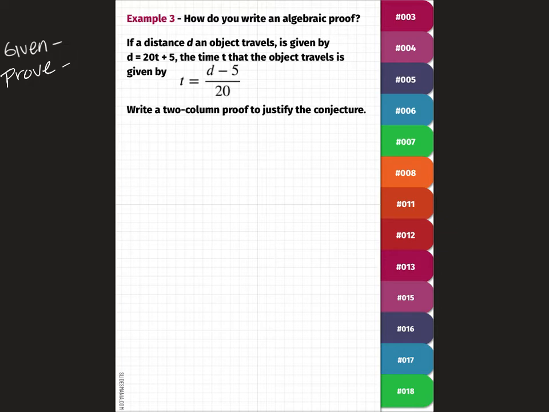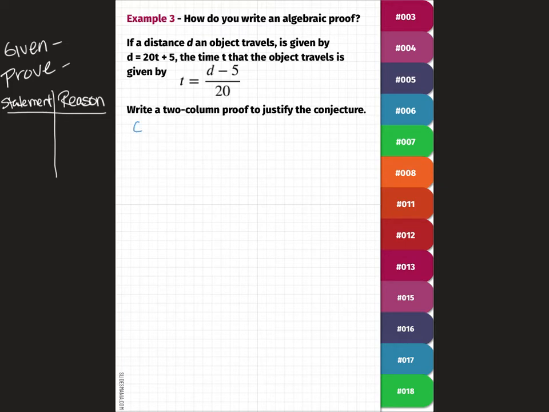And then your basic setup, it says 2 columns. So you're going to have an actual 2 columns, kind of looks like a T-chart. On the left, you will have whatever your statement is. And then on the right, you will have your reason. Okay? On the left, you will have your statement. On the right, you will have your reason. So let's try to do it for this particular problem.